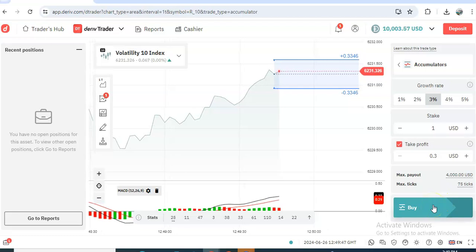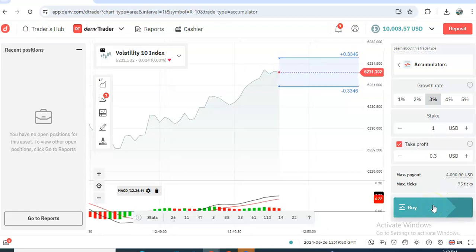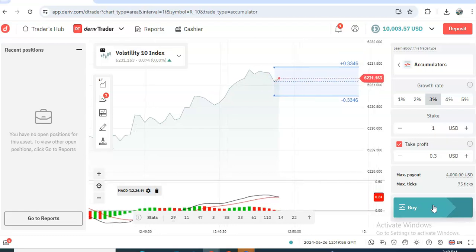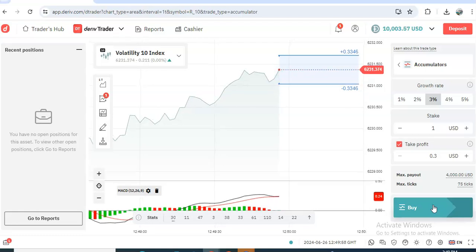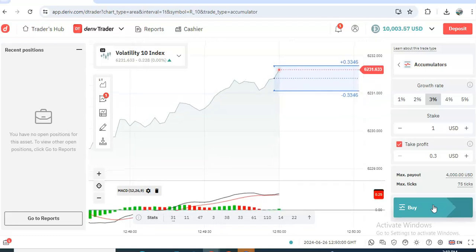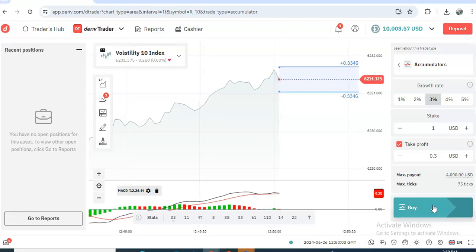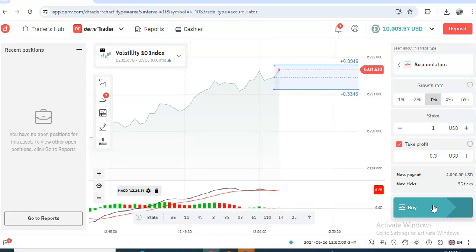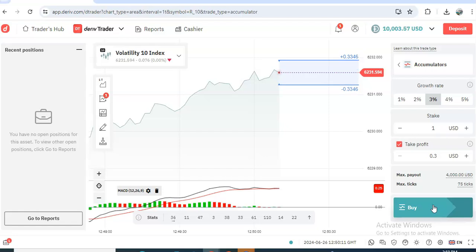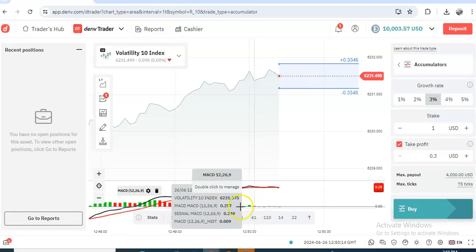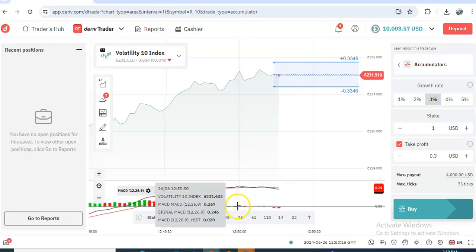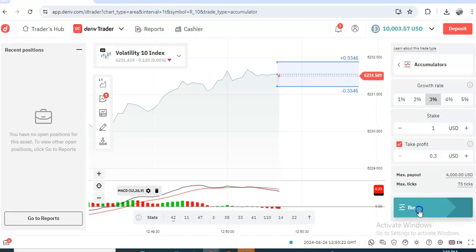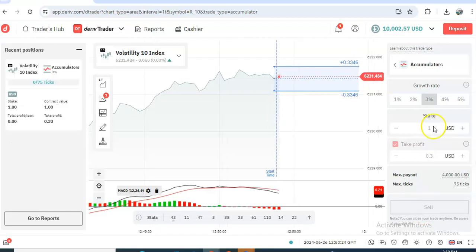So let's see if we can make our profit with $1 if you have a minimal account, or maybe minimal balance in your account. So we are going to wait patiently. It's also simple. With a take profit, you are going to make more than you can imagine. As you can see here, it's a bit consolidating. As you can see here on the buyers and the sellers, they are a bit consolidating. So let me just buy randomly to show you.